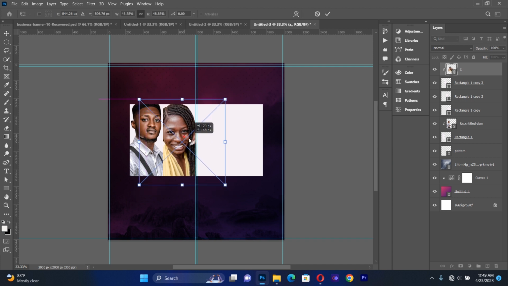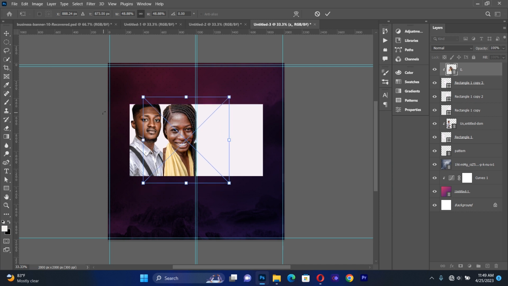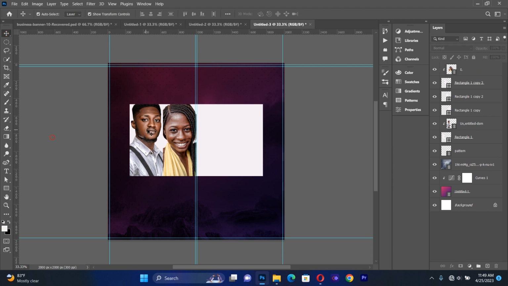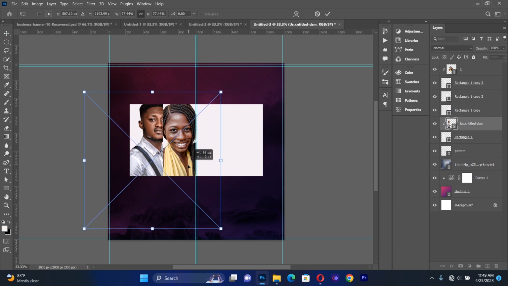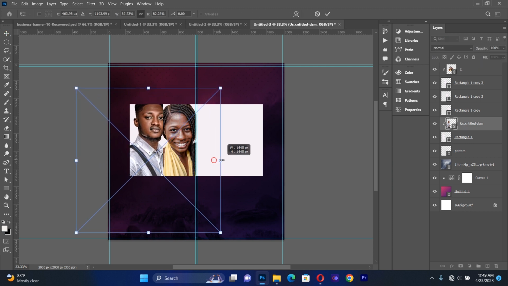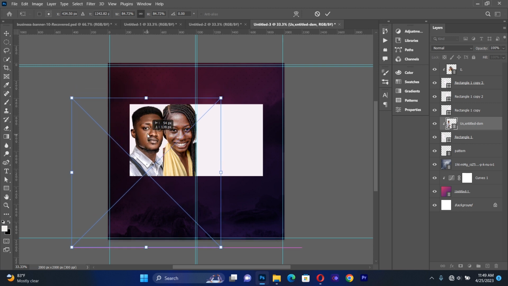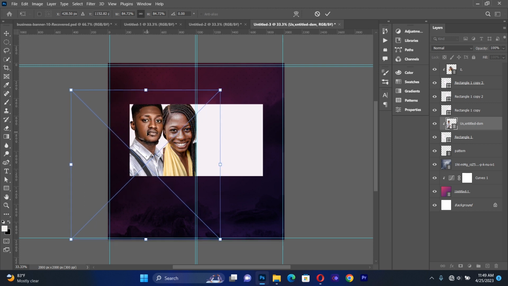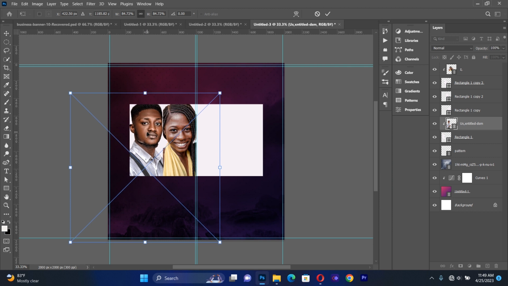Something like this is cool and beautiful. Let me expand this image a little bit so that we get something like this on the image. Very cool and beautiful.